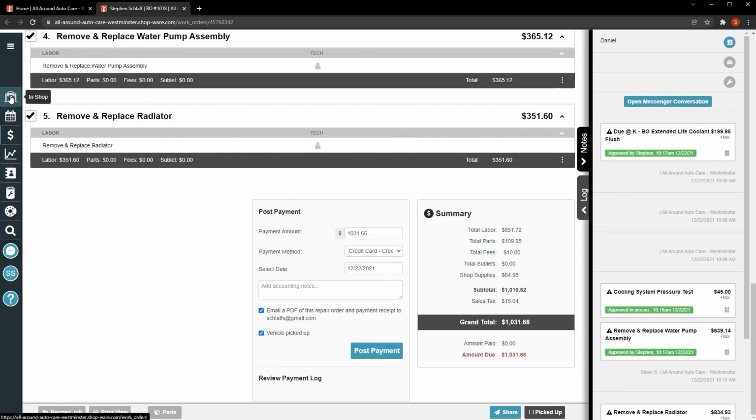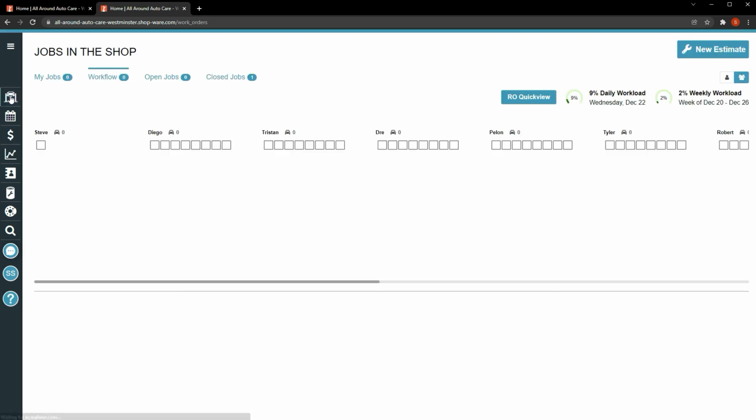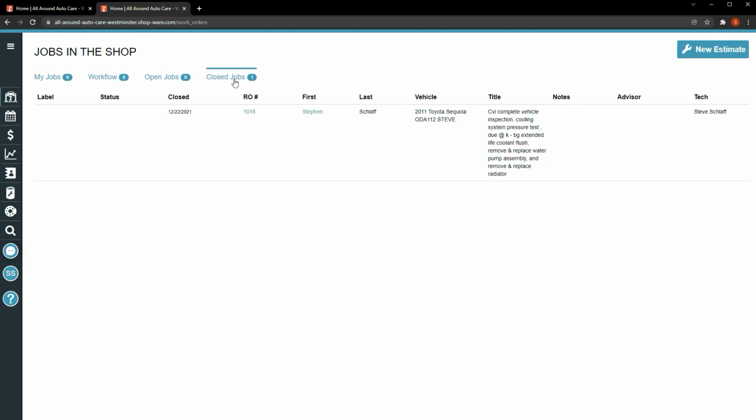All right, let's go back and look at our workflow. Now that's not on my screen anymore, because that moved to closed jobs. So we have three statuses of a work order now. We have open, closed, and picked up. What helps with this is we can close a job without receiving payment, not worrying about AR or anything else. So this job is just closed, meaning it will show up on the reports for sales. It'll show up on the reports for flag time for the techs, so they'll be able to check their flag time and track it a lot better.